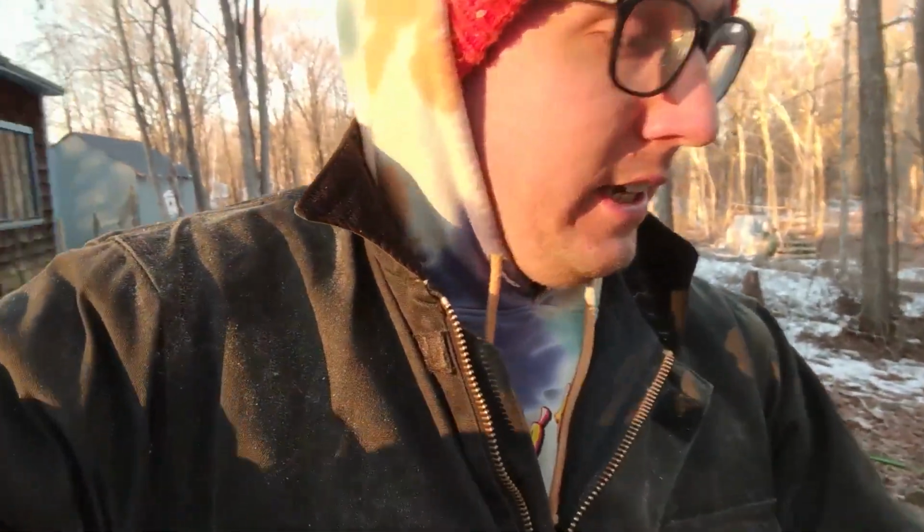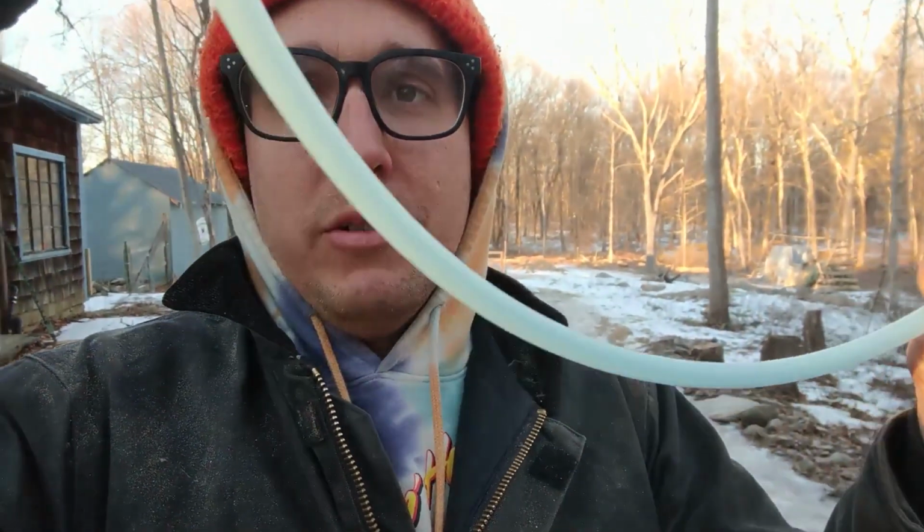So what we have here, I'm just being a little careful because it's icy. So we have this kind of tap. This is a plastic tap, obviously, and some kind of tube. So this is going to go into the tree.